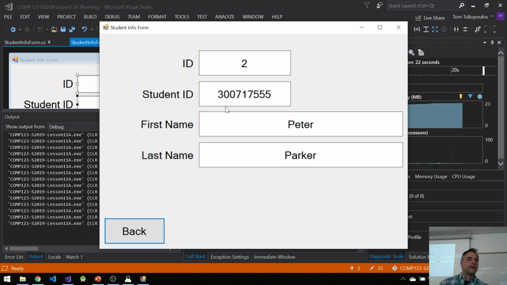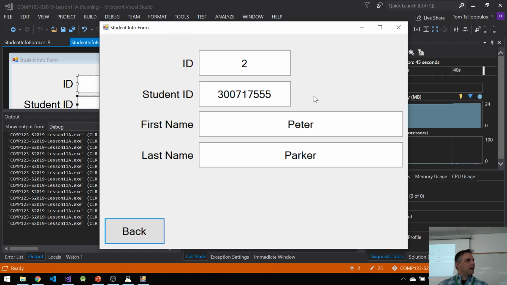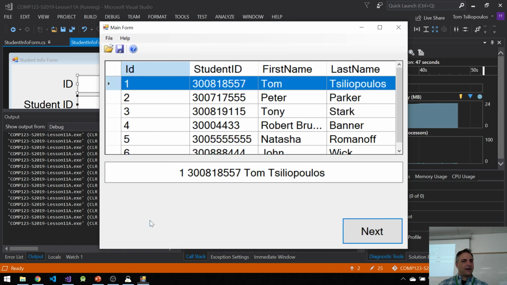Why is this? Did it save Tom? It did actually. It was trying to save Tom, but I didn't give it enough time to save Tom. Remember, it's file access, guys. It's asynchronous. It's going to do it whenever it feels like it. Ready? Watch. Save. Next. And then, did it work? I don't know. Back.